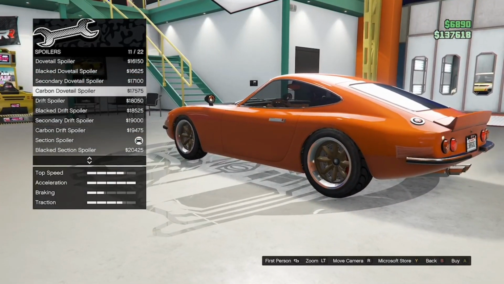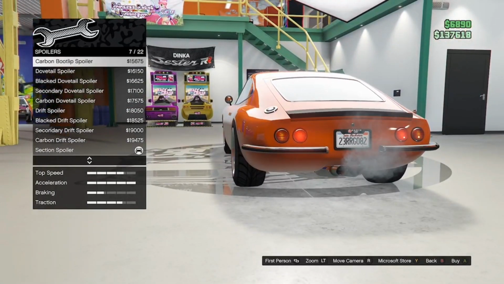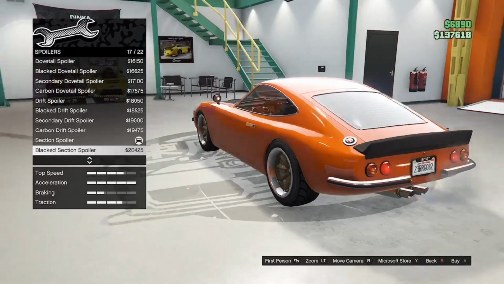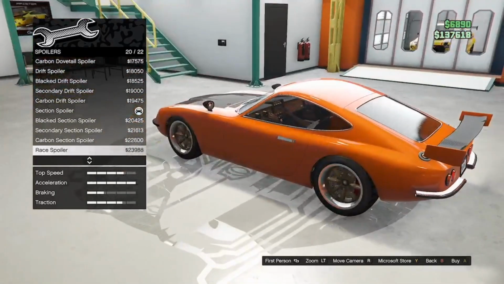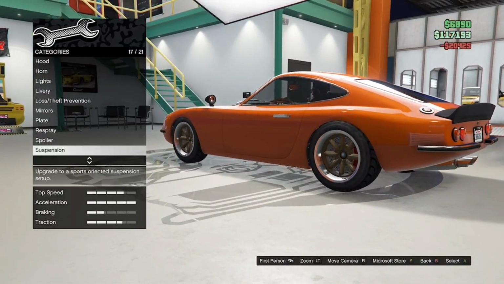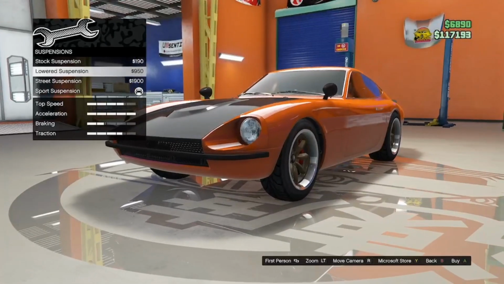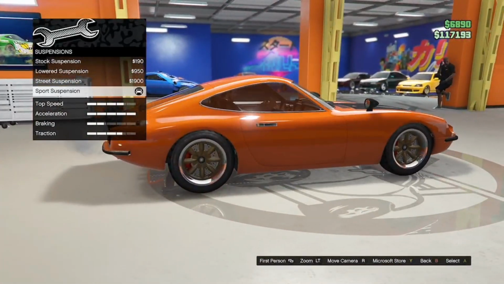You could use any of these if you want it to be a little less out there. You could go for a smaller spoiler, but this will be the closest to that. You could go with carbon if you want to go with carbon as well. That is an option. Suspension, you can do whatever you want with suspension, but realistically the car is higher up. But higher up the car does look a little odd, so if you really want to, you can lower it.